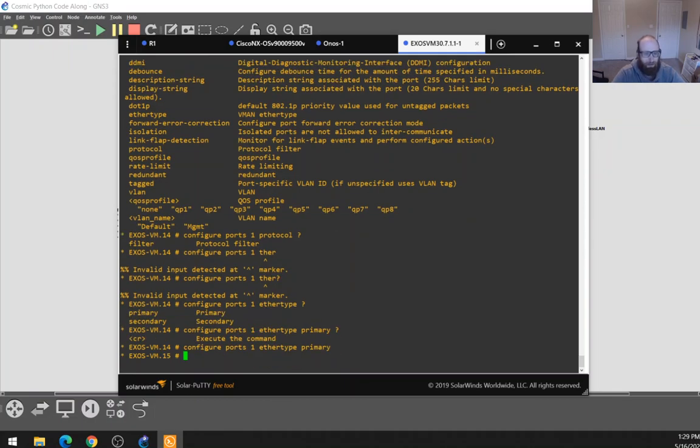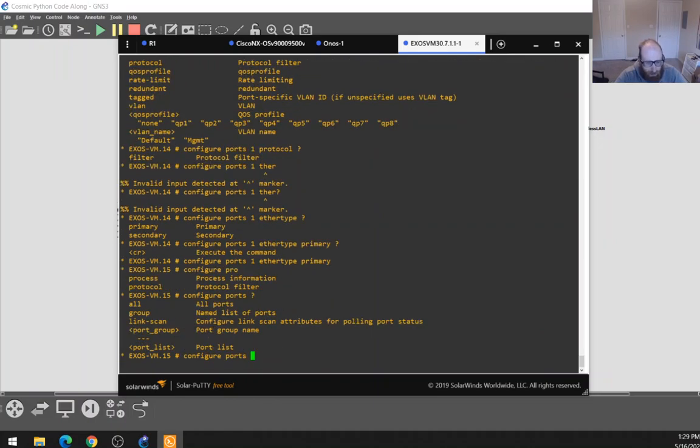Okay, well, it's now configured as ether type primary. I'm not sure what that means. I wish I could see leak scan.